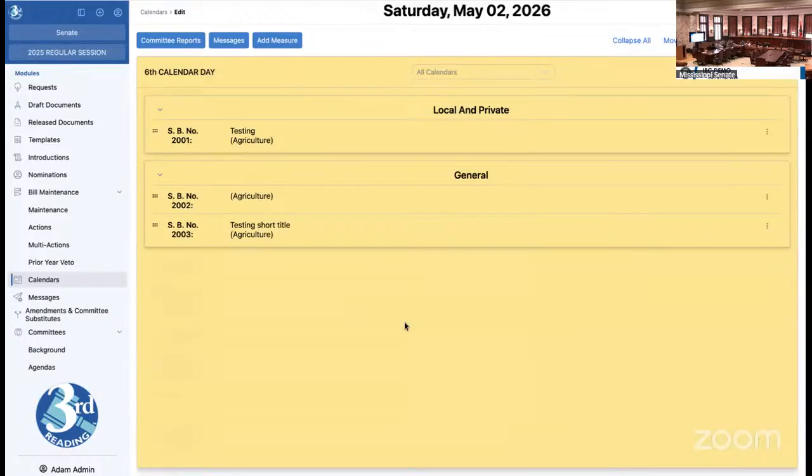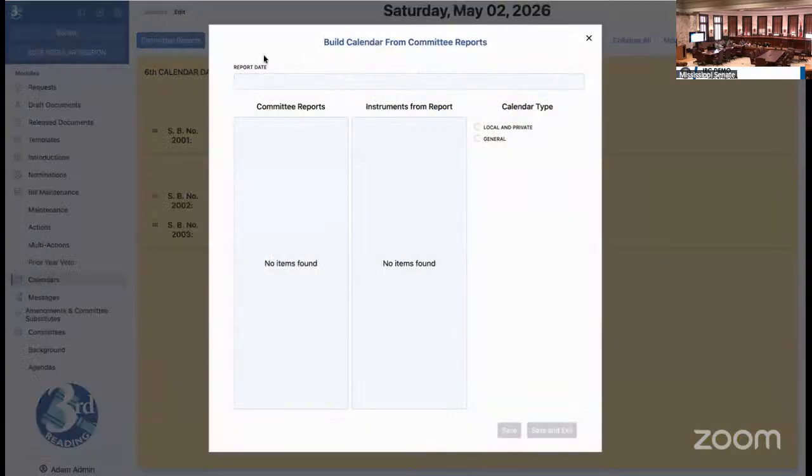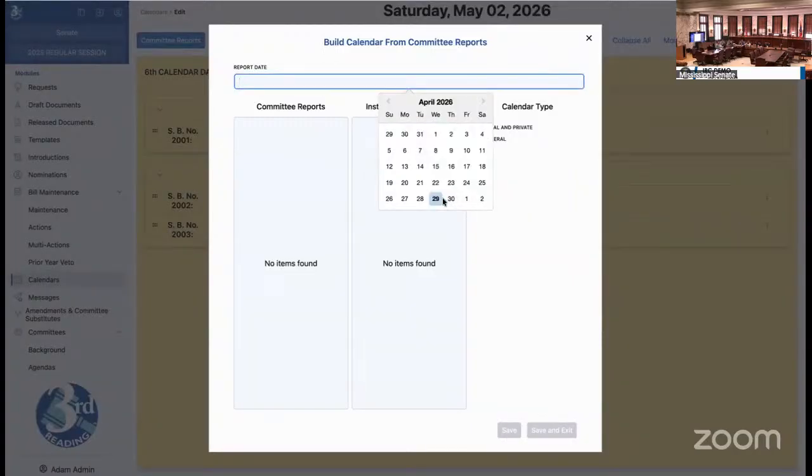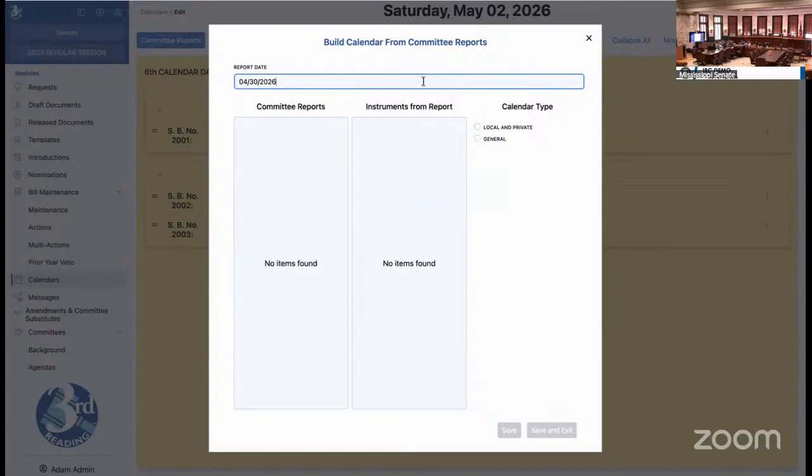Okay, go to committee report right quick. I just want to see anything. Committee report. What are instruments from report? What does that mean? Instruments is a different name for documents. Oh, that should say measures. I got you. Okay, that's good. We'll get them to update that to say measures instead of instrument. Good catch. Yeah, just for the label.